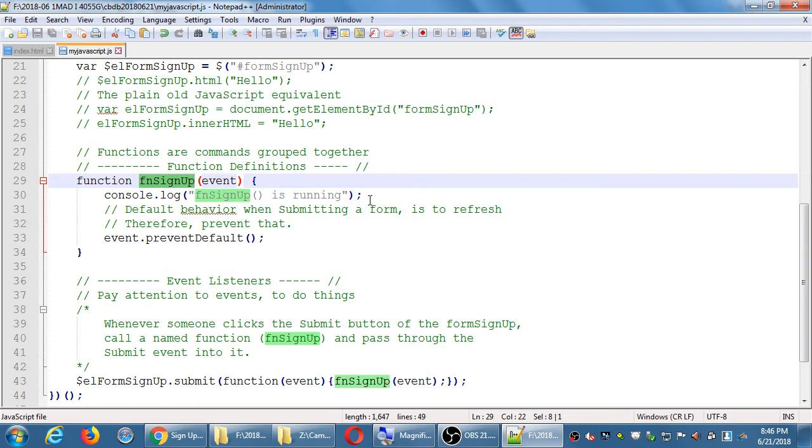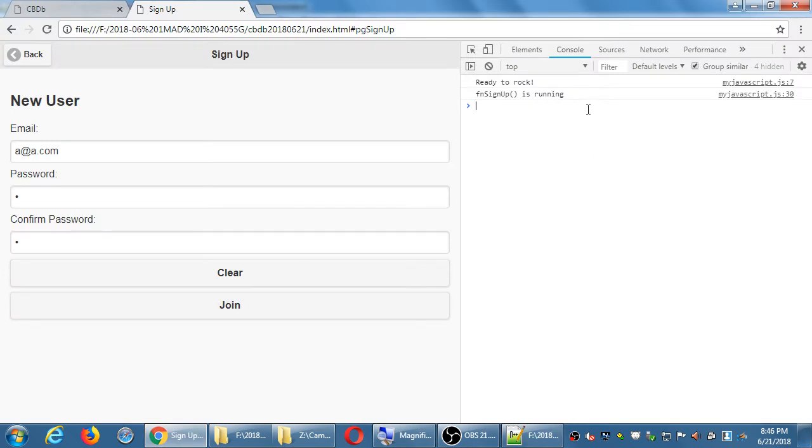All right, let's add a little bit more. So at this point in the JavaScript, it's very basic in terms of, at the very least, it detects that if I click the join button, it recognized the object I created, the event listener of submit, which then took me to the function. Function signup is running. What I want to do here then is capture everything that's been written into those input fields. I want to capture what they wrote as the email, as the password, as the confirm password, so then I can start to process it.